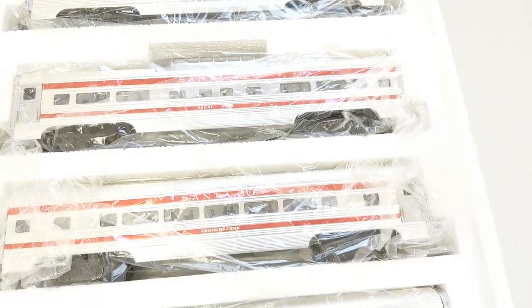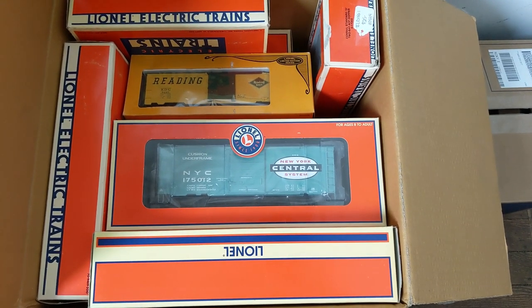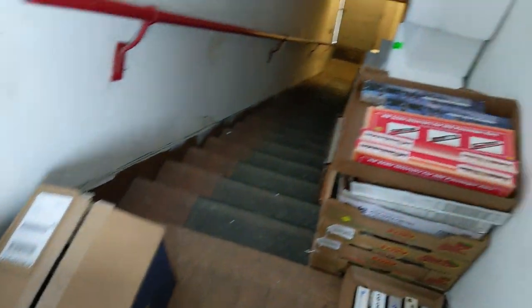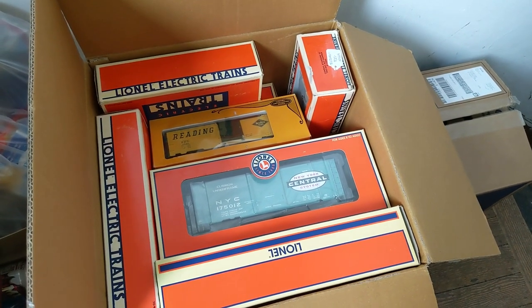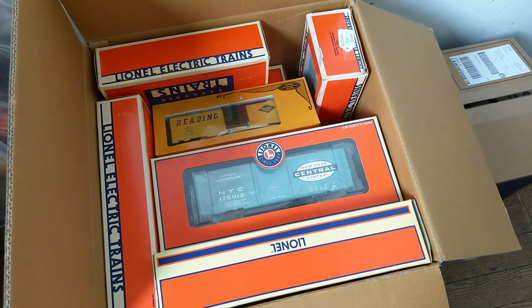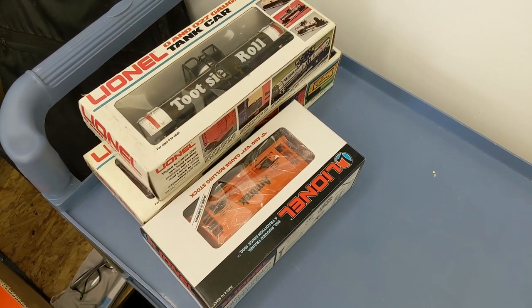Thanks to Victoria, we got everything tagged very quickly and efficiently. It's headed to our Duncannon location in a few days because we are totally wiped out of O-Scale — we got hit hard this week. It's November and we're still not through everything from these collections. We have stuff going all the way down three floors — that's all HO-Scale stuff, so we're going to be getting into that starting next week. We're in total selling mode because we have three more huge O-Scale collections that are potential clients. If you saw anything interesting, reach out to us on our website and we'll get you a price and see if we can make a deal.